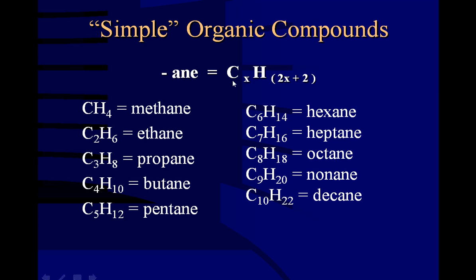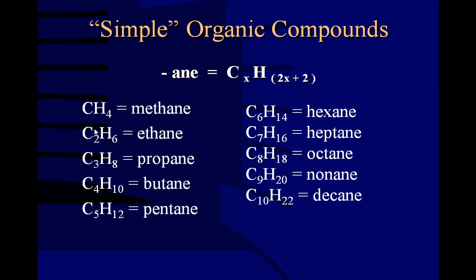And it has a generic equation where however many carbons we have, we're going to have twice as many plus 2 hydrogen, okay? We haven't talked about carbon and the type of bonding it likes to have. In organic chemistry, that's all you're going to talk about is carbon and the type of bonding it likes to have. Well, here you go.